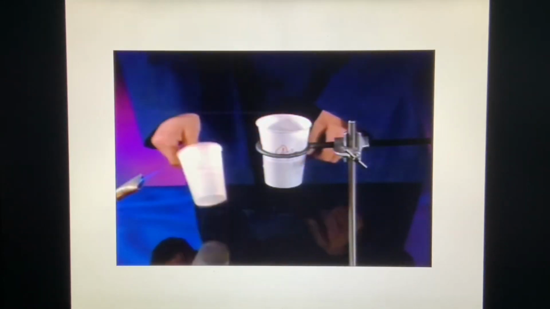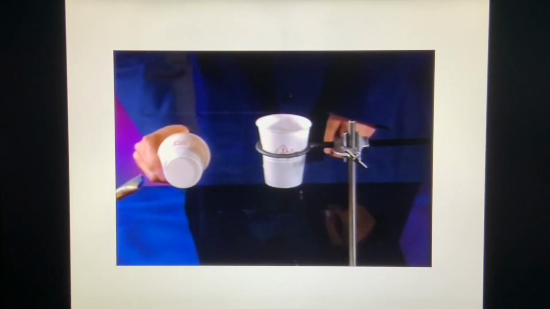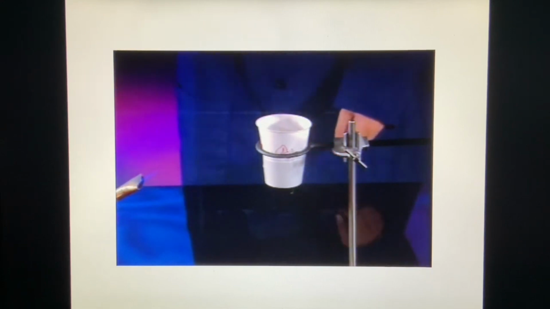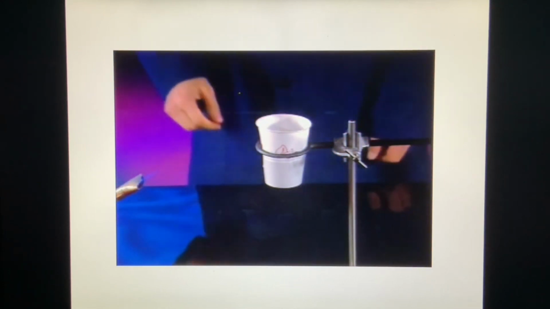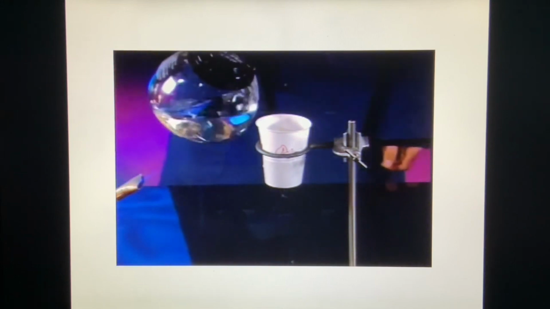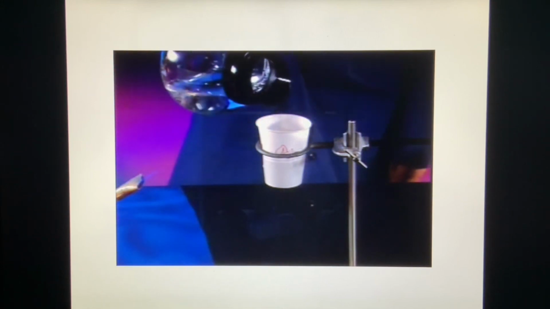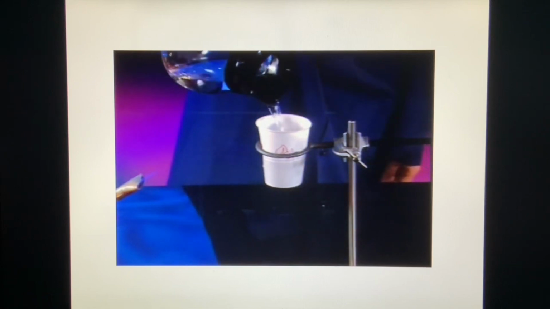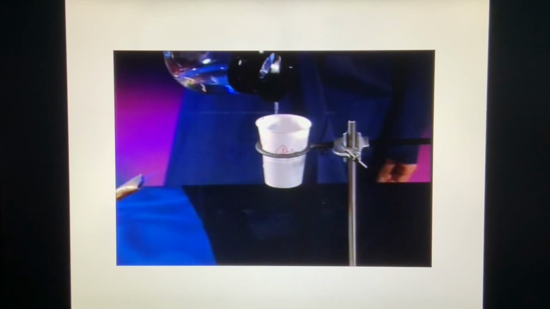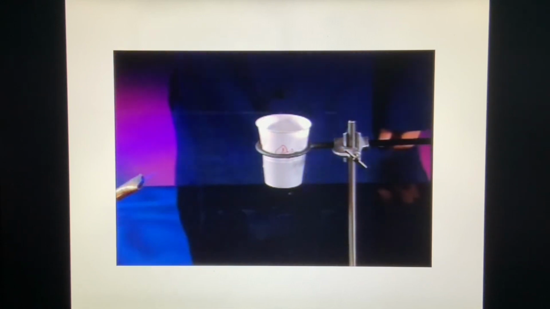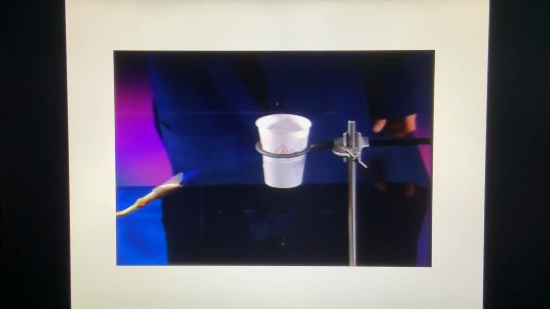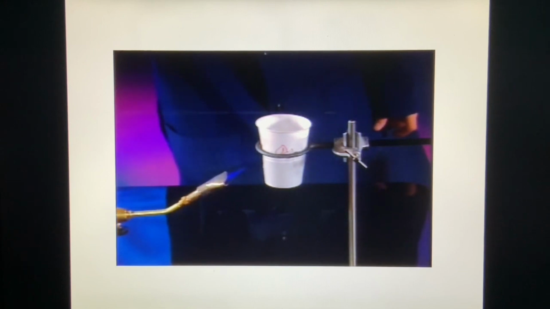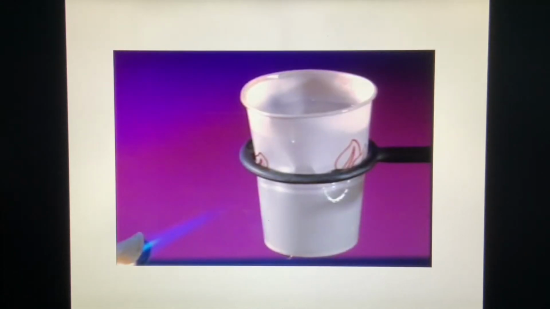When we touch this paper cup with the flame from a torch, it quickly catches fire. When we fill an identical cup with water and bring the flame up again, the cup withstands the flame without harm. The flame can play onto the cup long enough to boil the water inside without burning up the cup.